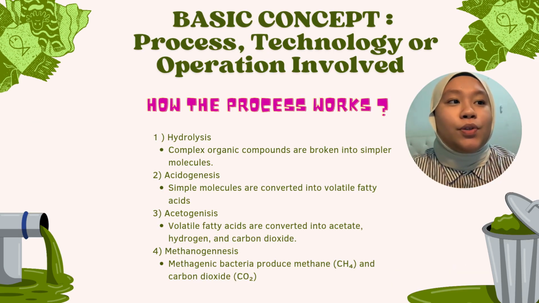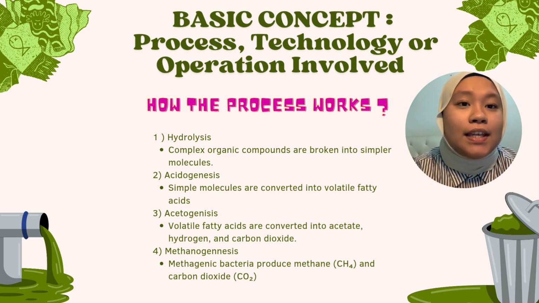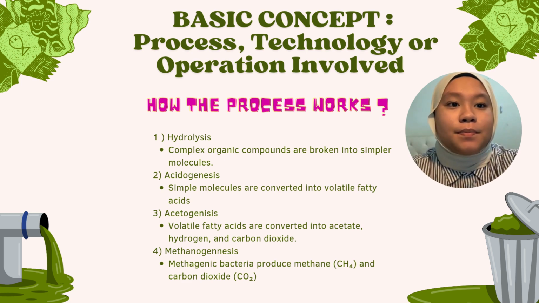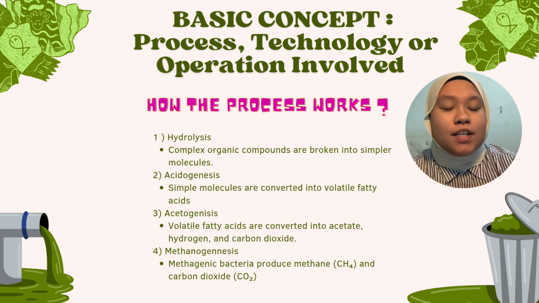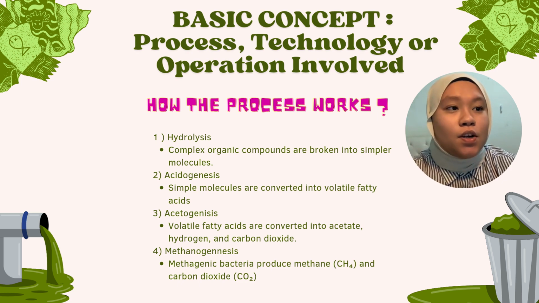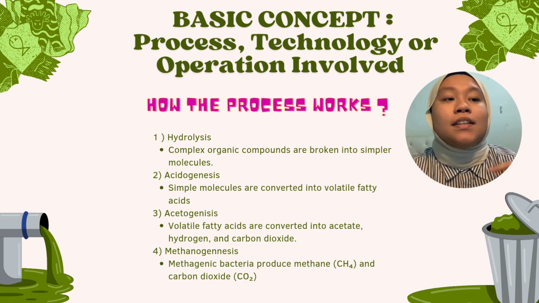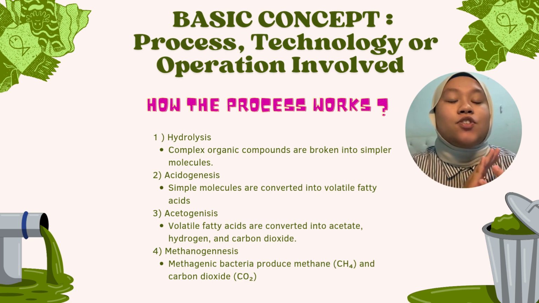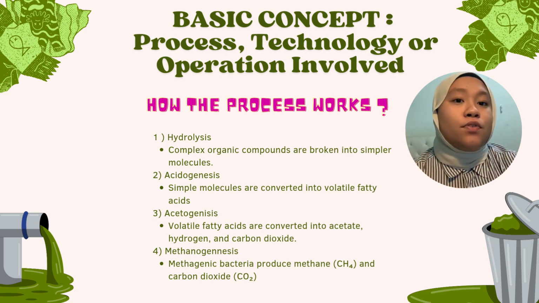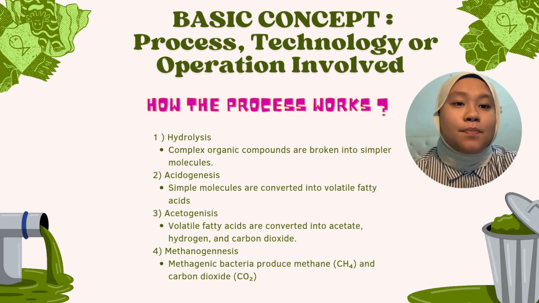So let's move on to the process, technology, and operation involved in this treatment process. We have four processes. The first one is hydrolysis, where complex organic compounds are broken into simpler molecules. The second one is acidogenesis, where the simple molecules from the hydrolysis are converted into volatile fatty acids.